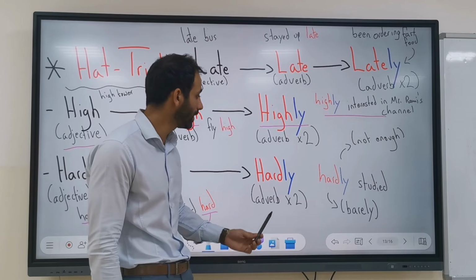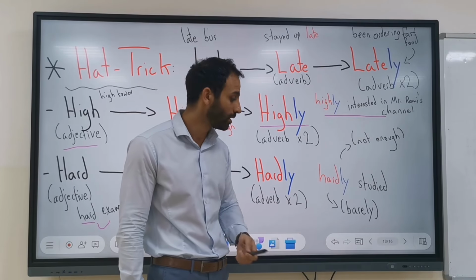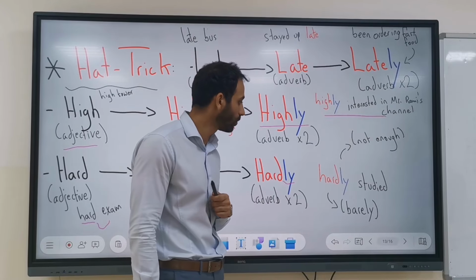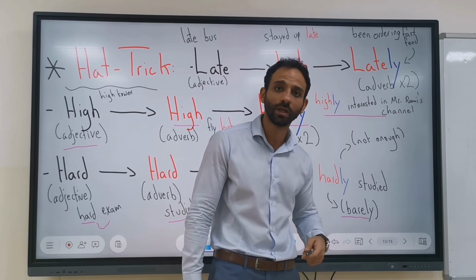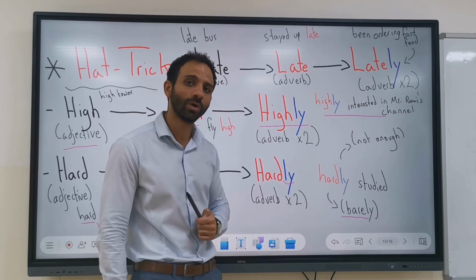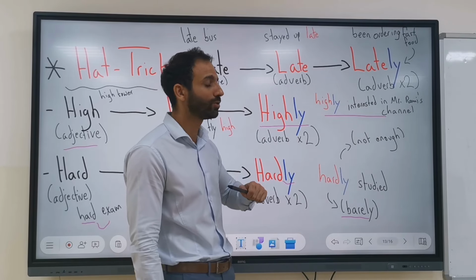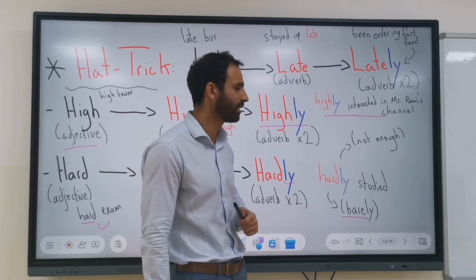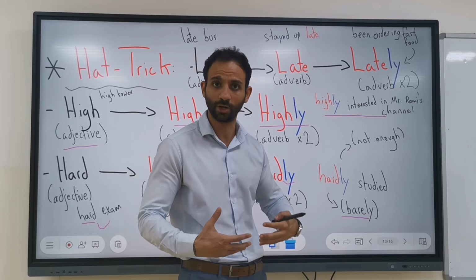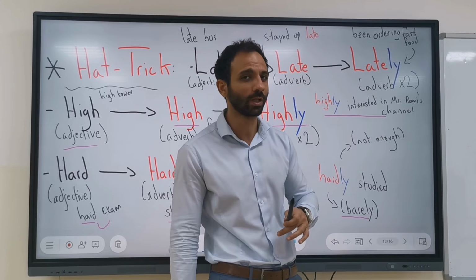Going to the third one, adding ly to it, just like the other ones, completely changes the meaning. Hardly, in this case, with the ly, means barely. Completely different meaning. So try to remember, guys. When we add ly to hard, it becomes hardly. Means barely. When we add ly to high, it becomes highly. I think highly of you. A lot. Very much. And when we add ly to late, it becomes lately, which means recently.